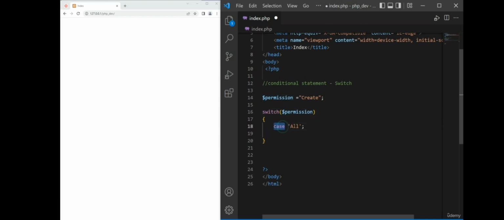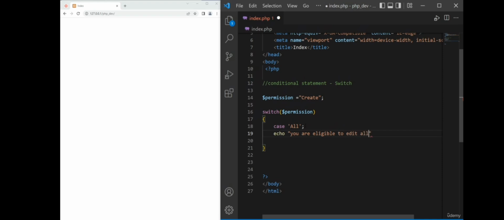So this is my first case, and in the case I have stored a value. After this I'm going to echo the statement, you are eligible to edit all.